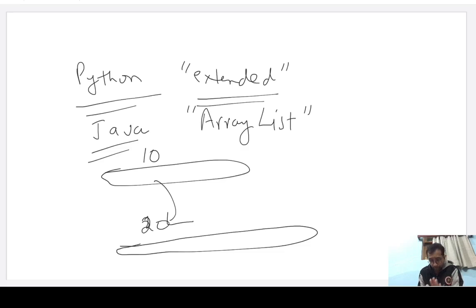And that is one of the reasons their performance is slightly lesser than C type of languages. In fact, it is a lot lesser than C type of languages. But as a programmer, your life is simpler, because you can still think of an array as just a list of elements and not worry about how exactly it is being implemented. So this is what I wanted to tell you about arrays. In some later lecture, we will consider some other data structures. Thank you very much.